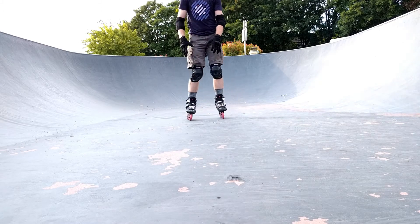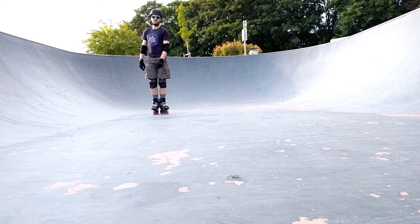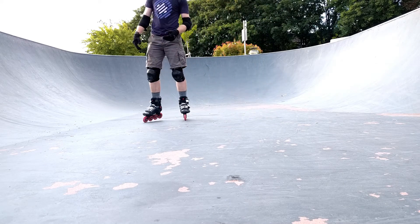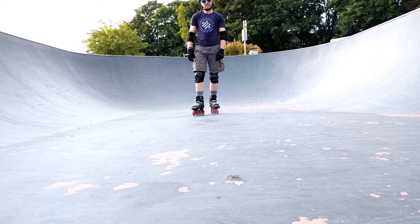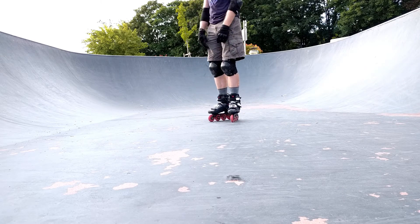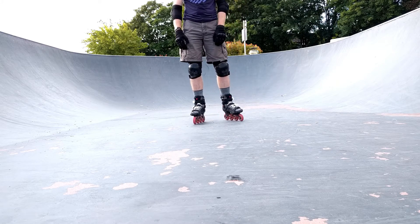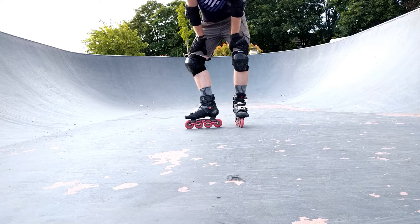I got some USD EON 72s in light grey. I'll showcase them probably in the next session. But it's going to take me a while to get used to skating in them, because these current ones fit like an absolute glove — so comfortable. I had to heat mould them to start with, but I was still getting some rub on the ankle. This is skate session number 20, so about 20 hours in these, and they don't rub at all — no soreness, no nothing. They're fantastic skates. These are the Powerslide Evo 2.0 2017 skates.